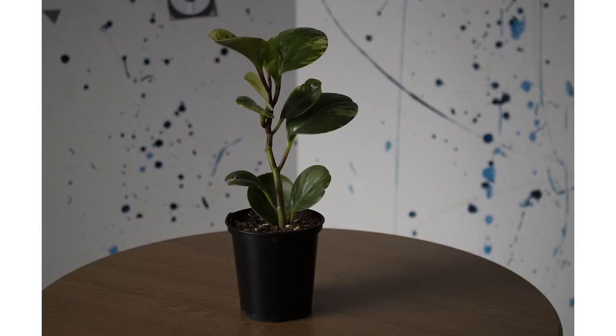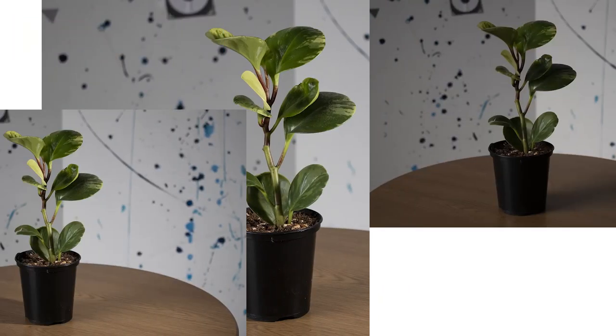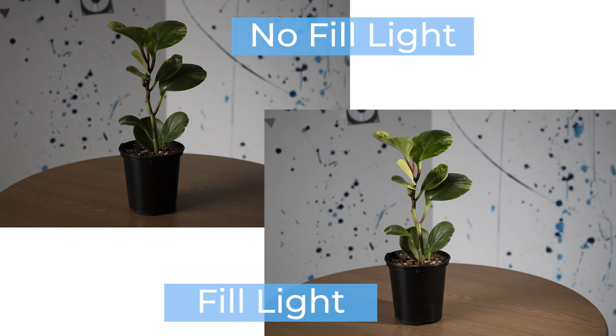If I turn off this light that was illuminating me, you can see all the light pouring in across the frame, leaving us with a lot of shadows on the table and on the darker sides of this plant. Now using our small light, you can see how much difference it makes — it balances out the light coming in from one side. You're effectively getting two lights while only paying for one, if you're using sunlight as the other source. It's much more portable and mobile than buying big studio lights or extra flashes.